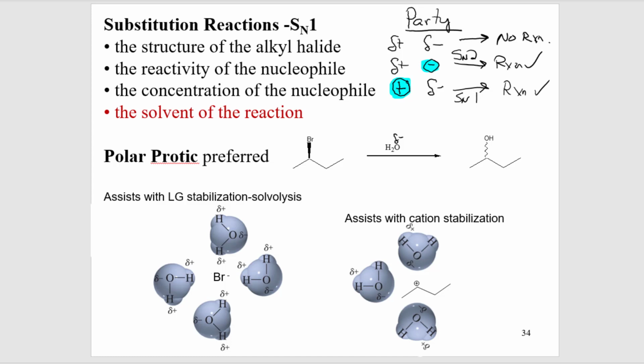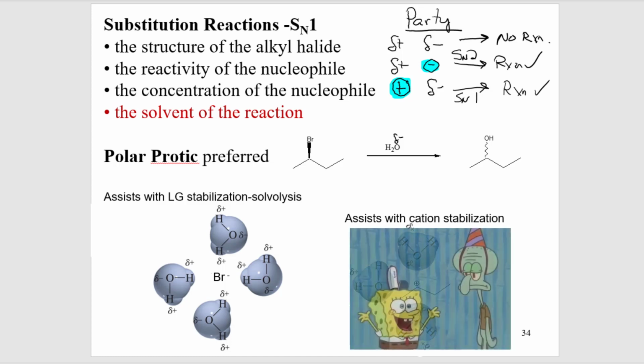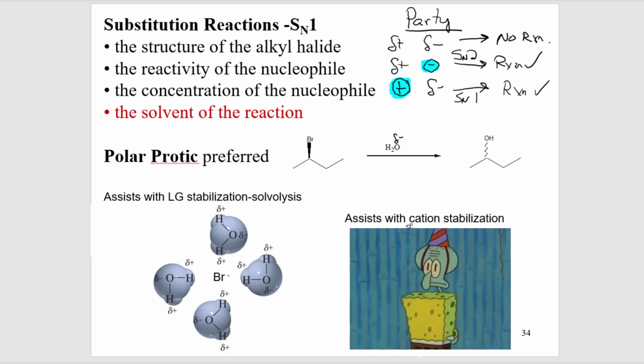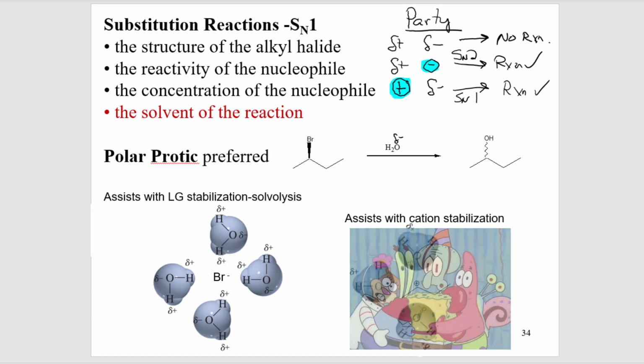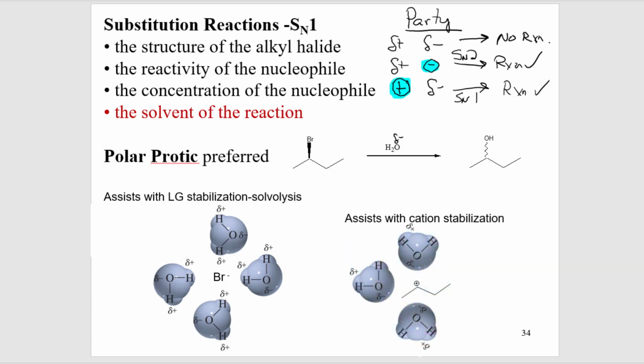Maybe you need a group hug, okay? Maybe you need a whole lot of love, even if you didn't want it. You need that group hug to make you feel better, to make you feel more stable, right? So I think about a cartoon with like SpongeBob and Squidward getting a group hug from all of his friends. It's like you're empty. And what's going to make you feel more stable is that group hug. So the solvent will act as your friends in this case, surrounding you and stabilizing you.